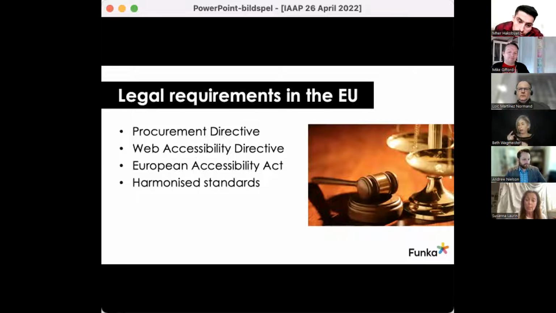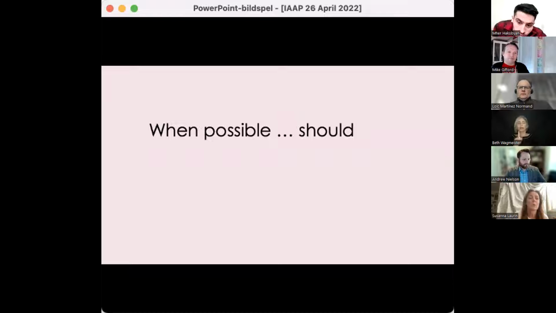But something really fascinating happened in 2017, where the new version of the directive was adopted. That is something worth mentioning, because it is pointing to the future. In the old days, before 2017, the procurement directive said that when possible, whatever you procure should be accessible to people with disabilities, more or less. This was not the exact wording, but this is what it meant. When possible is very easy to dodge. And should means that you can do this, but you can also do something else. So before 2017, you could use the procurement directive, but you really had to want to do something accessible. You didn't get much help from the directive.